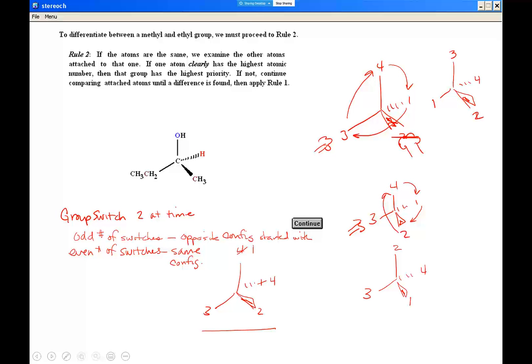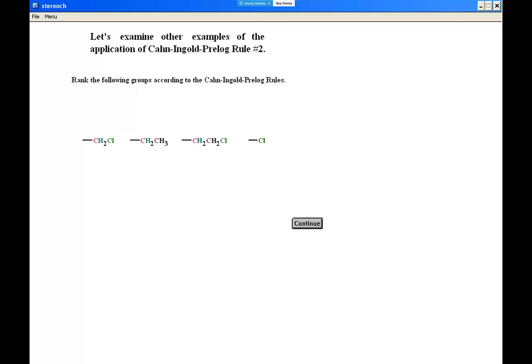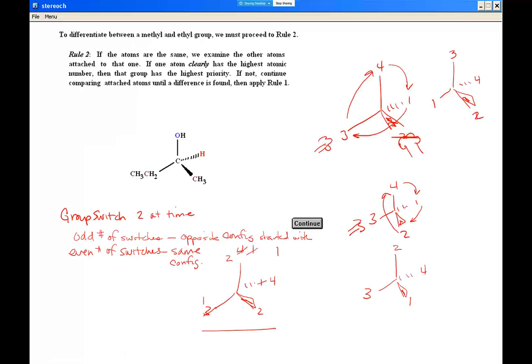How about I switch four and one, that is uno switch. Now I need to do a second. What do you want to switch? Your choice. That's the one I don't want to switch because now I'm back to the beginning. So anything but one and four. Two and one. Okay, so I'm going to switch two and one. So now I've got one, four, two, three.